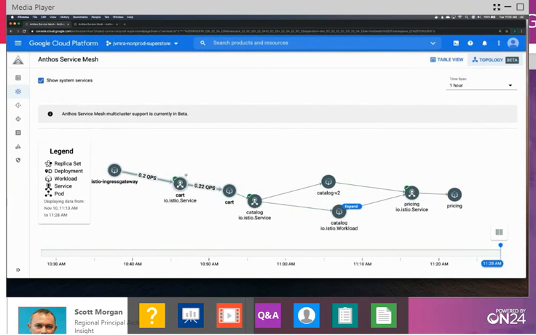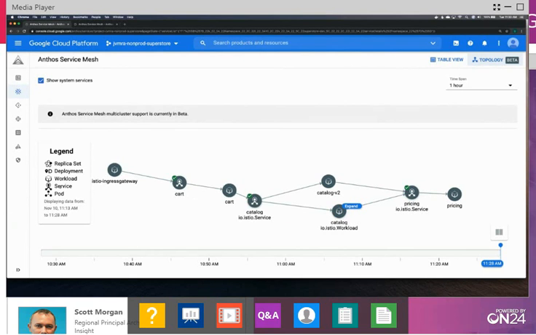All right, so this is my topology. I can see all my services. So here's my ingress gateway. We talked about the service mesh has a gateway construct. It's really running one of those Envoy proxies. And then it's going to my cart service, right? So this is how I'm exposing my service.